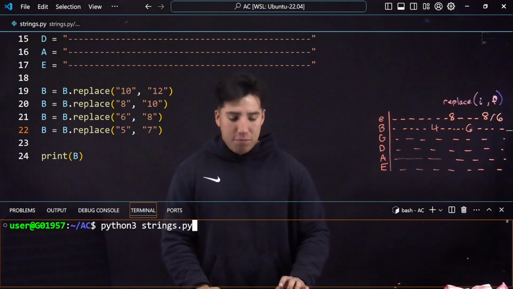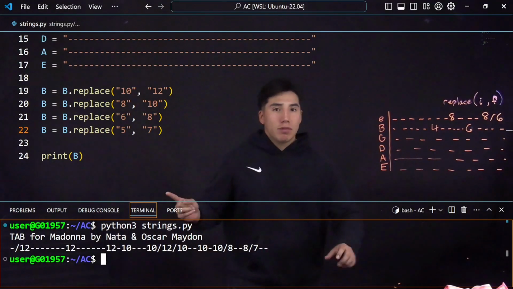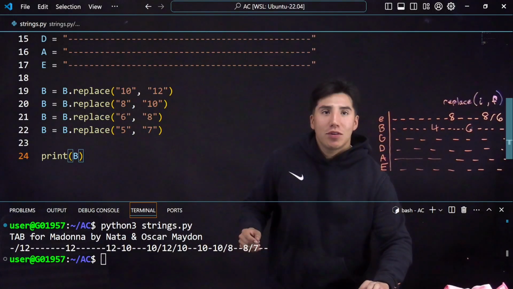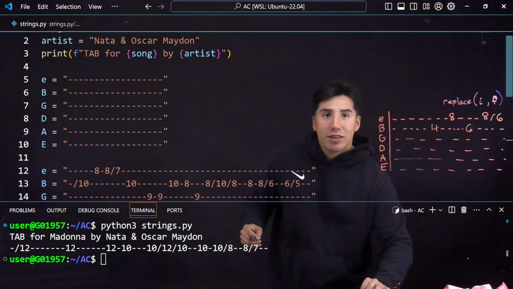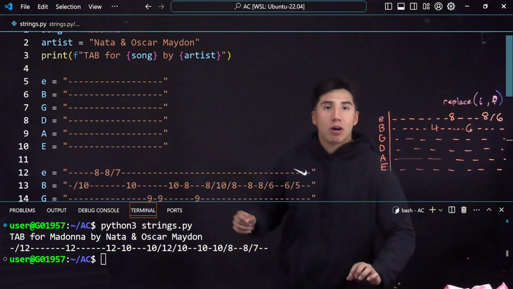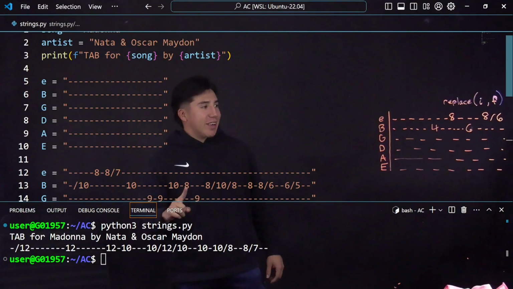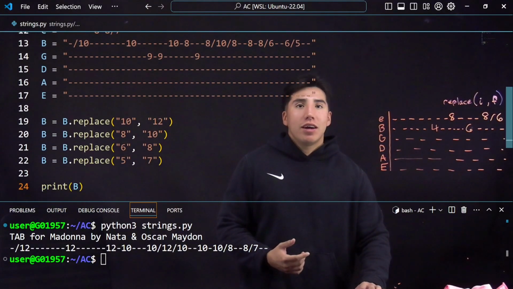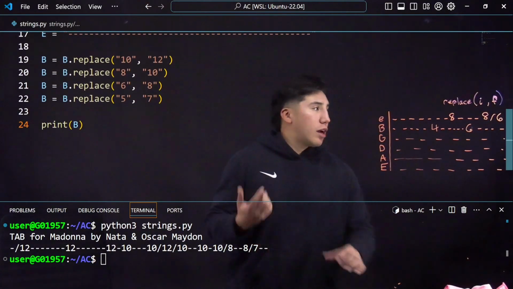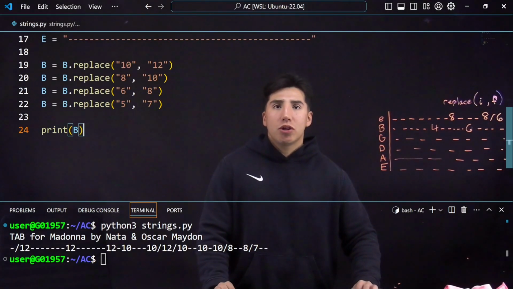And let's run it again. So as you can see now, it actually ended up, let me actually scroll up so you can see. I'm going to put it right there. So you see my old B, it has the 10s, it has the 8s, but as you can see, all my values have actually been updated. So we troubleshot that together. And yeah, so I could actually output this again, but I actually wanted to show you guys something.